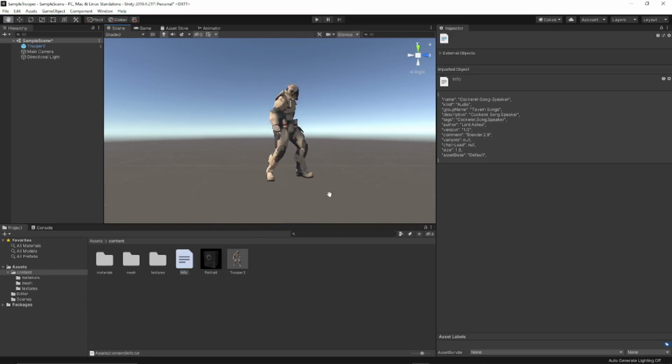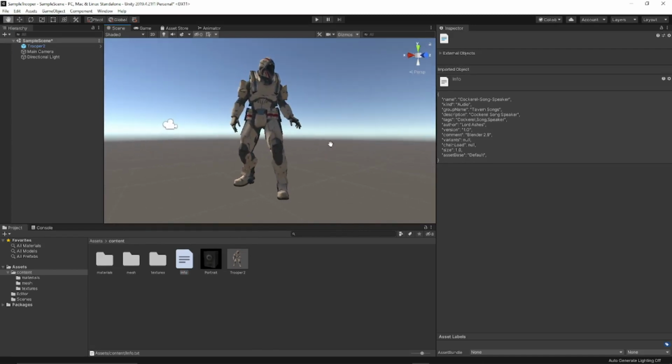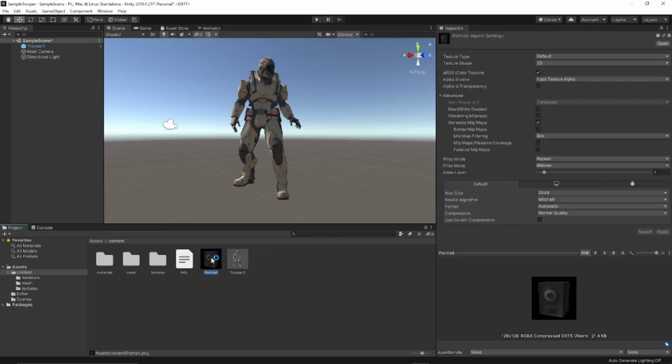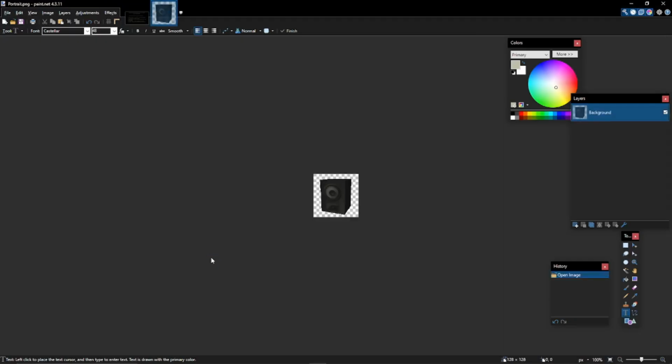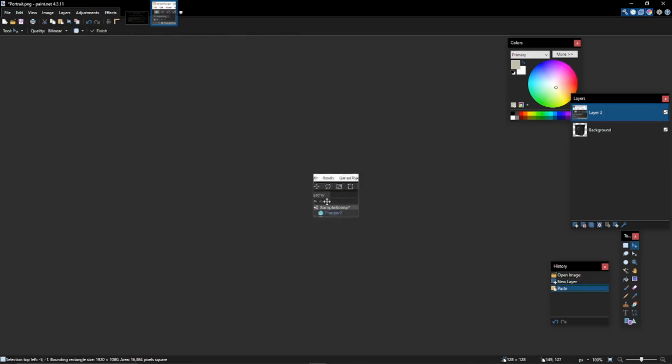Since I don't have any nice picture, I'm probably going to use just Unity here for my portrait. So I'm going to capture the screen, open up the portrait that I copied over, paste it in, and keep the canvas the same size. I have to make that a lot smaller.